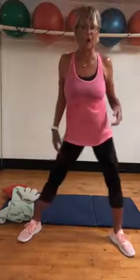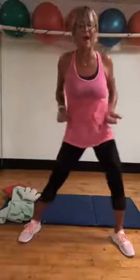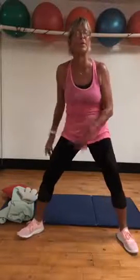Okay, we're gonna go to the floor. So when we talk about ribs to hips, you now know. When we talk about the drawstring bag, pulling in, you now know. When we talk about the pelvic floor, pull it up. Okay, shoulders. Let's start from the beginning. One more time before we go to the floor, because then you'll get 100% more out of it.